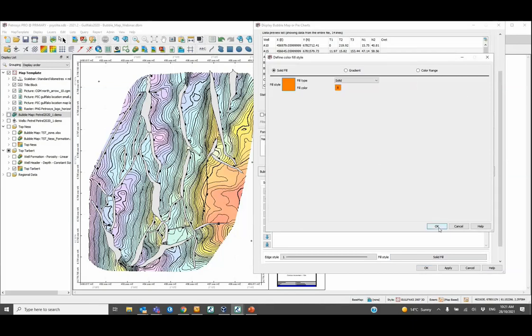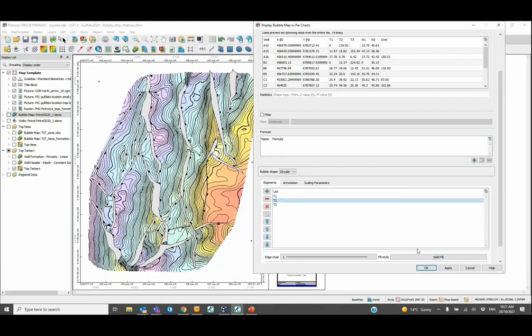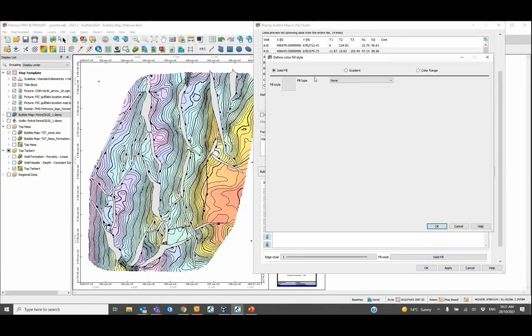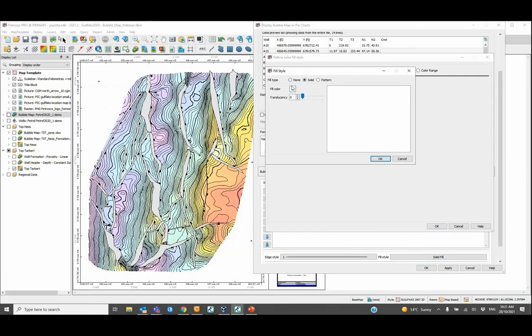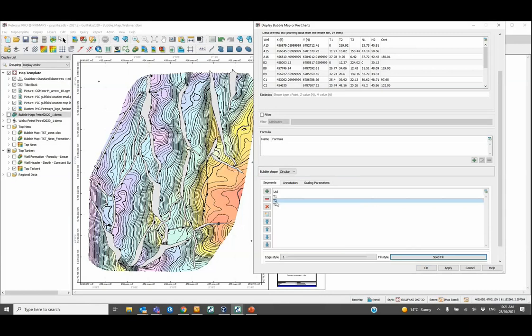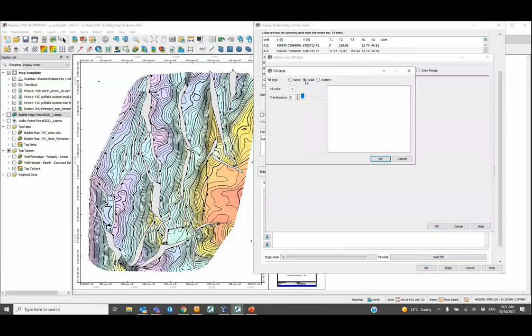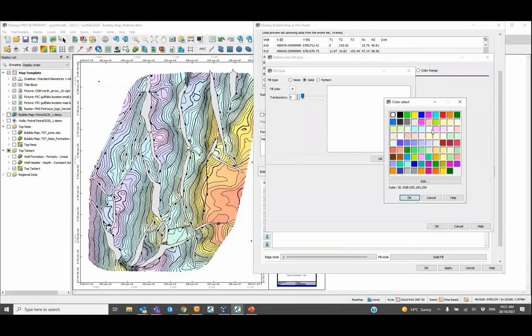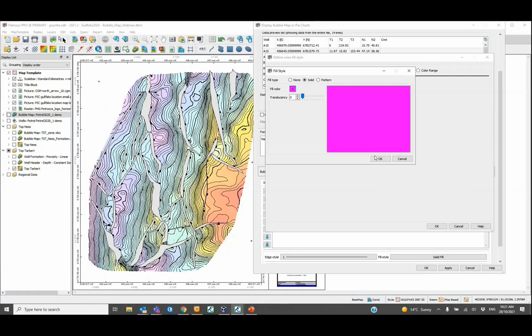To T1, let's put this color here. For T2, let's put this blue here. And for T3, let's make it something like this. It doesn't really matter, to be honest.